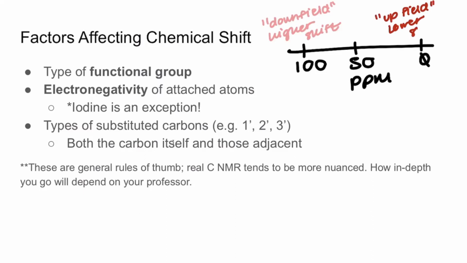And so one of the general factors that's going to affect chemical shift is going to be your type of functional group that you have. Let's say, for example, we had an alcohol, right? So let me draw out this alcohol. Remember, I say alcohol, but really the bond we care about here is this C to O, because we are really only focusing on our carbons. We don't care about our hydrogens or whatever.